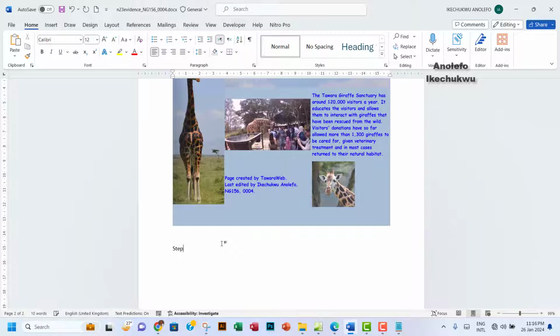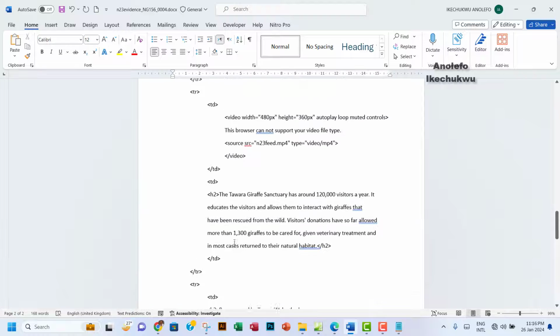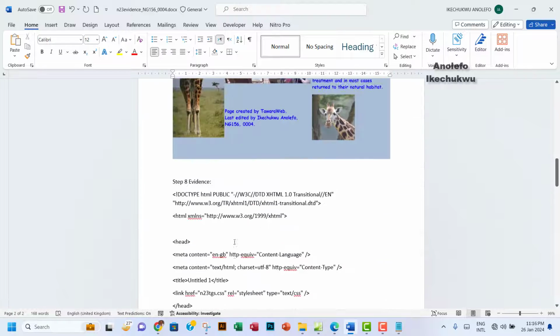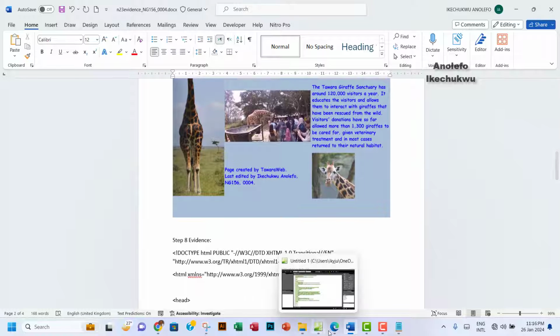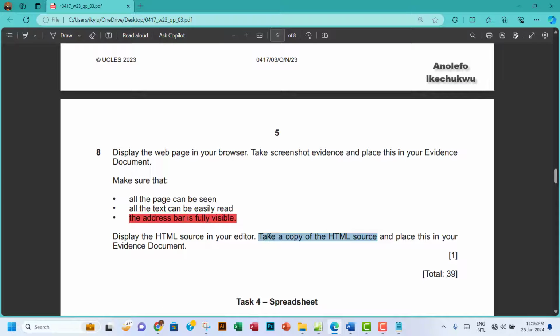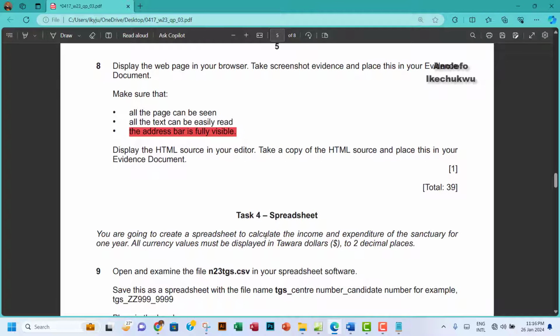So you actually want to copy everything and paste it right here. This is how it's supposed to be. Just paste all the code right here, not a screenshot. That's a mistake I see some students making. For the CSS you can take a screenshot, but for the source code you copy the HTML source and then paste it in your evidence.